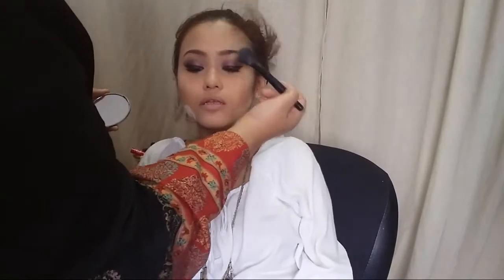Then I'm putting a translucent powder below her contour to make it look more sharp. I'm using the Australis Ready Set Go. It's the same as the one I put on her under eye.